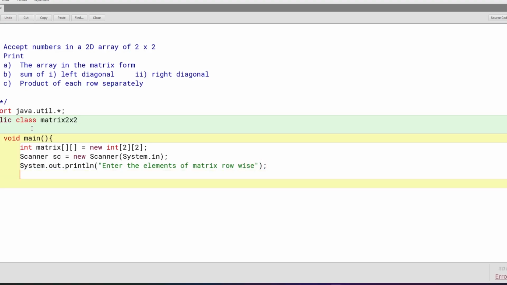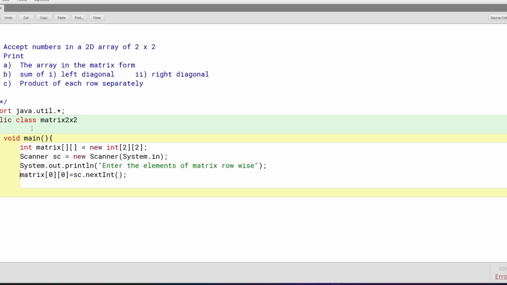Now what we have to do is simply matrix 0 0 is equal to sc.nextInt, and then just copy paste it, changing the numbers.